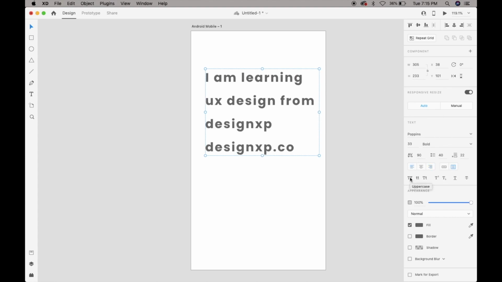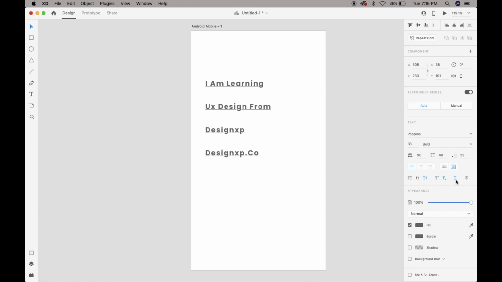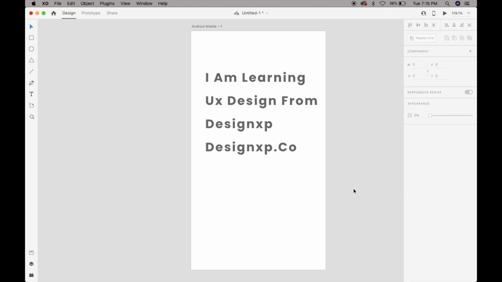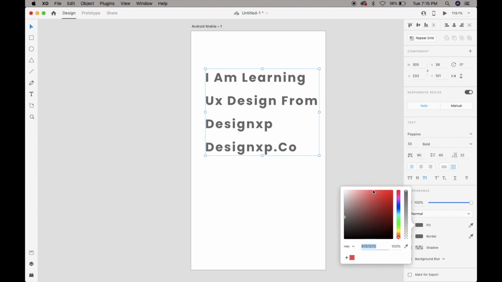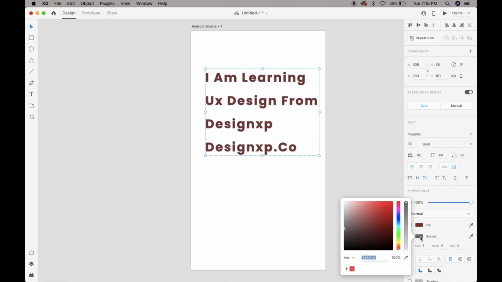You can also use text as uppercase, lowercase, title case, superscript, subscript, underline, or strike through. You can choose any style from here. You can change the color of the font from here. You can also add a border to it.